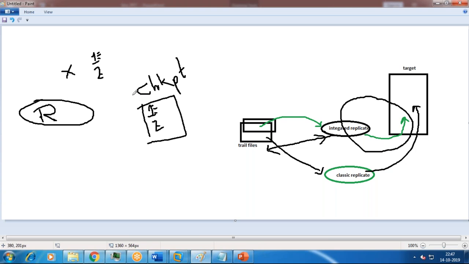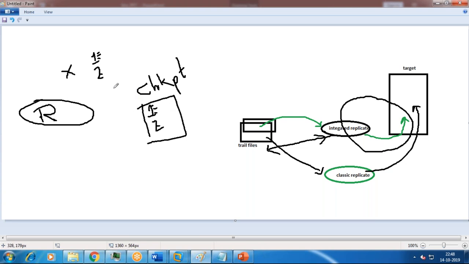In the same way, when your database crashes, SMON will do the redo roll forward and then the rollback in the instance recovery, right? How is it done? Because everything is there in the file, the information is latest in the file, so it was able to do it. Same way here.